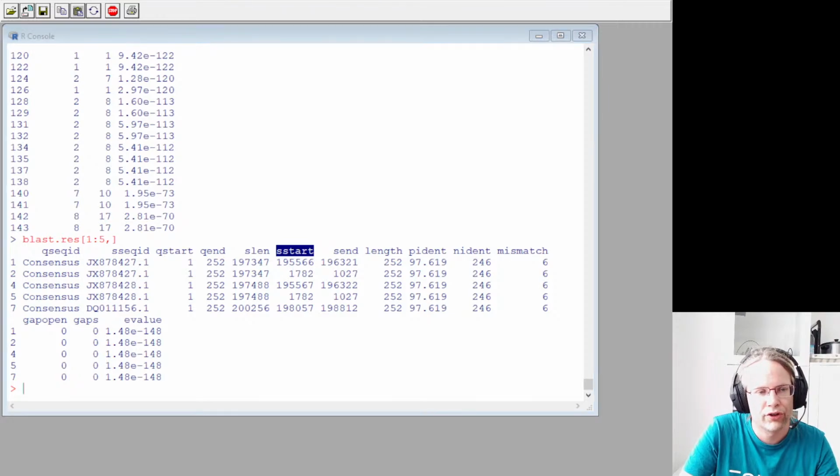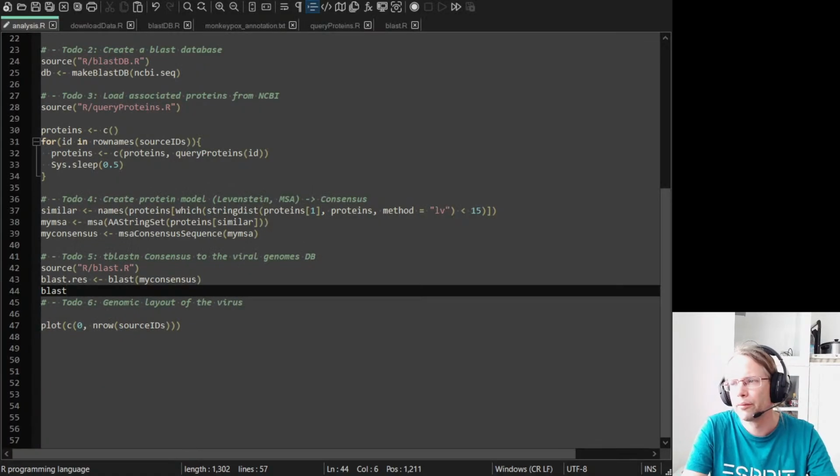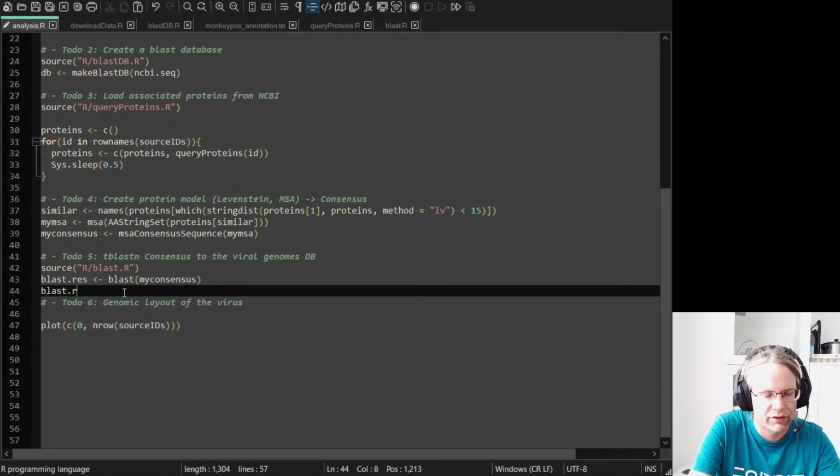So what I'm just going to do is take from blast.res the start as numeric, and combine this with the sequence end, and then we're going to do it like this.